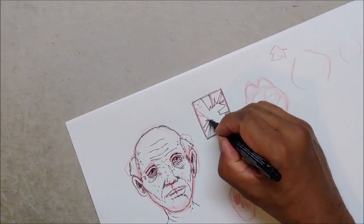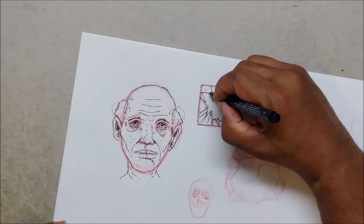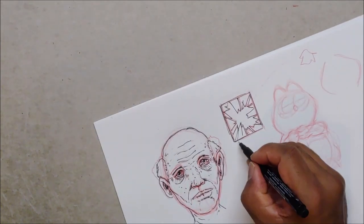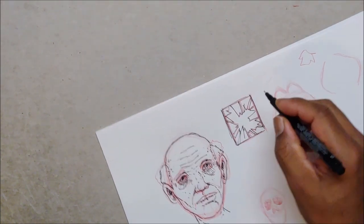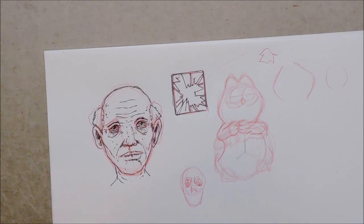Or just cracked glass. How does cracked glass look? We've seen spider webs a lot, but how does a spider web form? So you have to kind of understand these things when you draw, and then you have it in your head so that you can draw it.